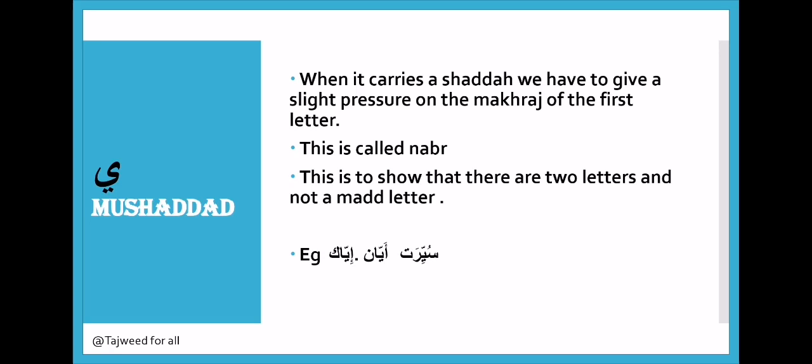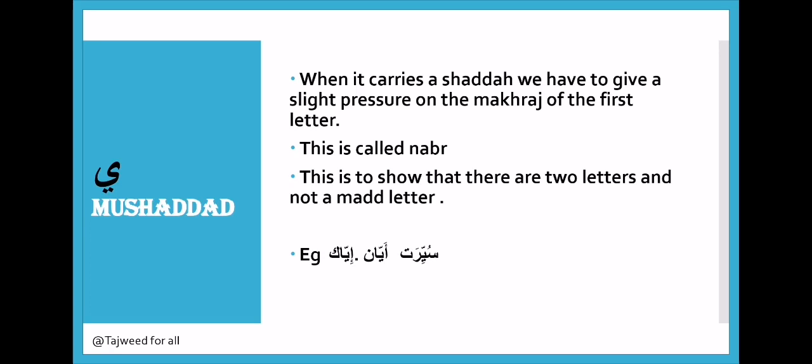What is the mistake you can do? Sometimes they will say it with a lot of pressure, cutting the rakhava. The ya is an open makhraj and it has rakhava. If you put extra pressure on the makhraj of the ya, then you will cut the rakhava when it is with a shadda. How will it be? Ayyana, ayya. It is wrong. Ayyana has rakhava. So don't cut the rakhava, but give rakhava without pressurizing too much.